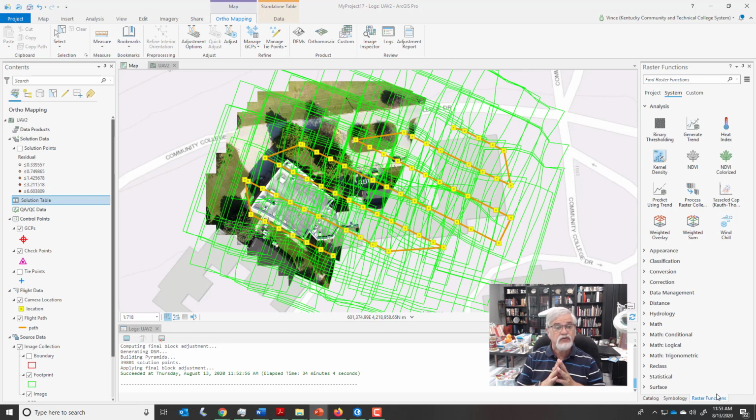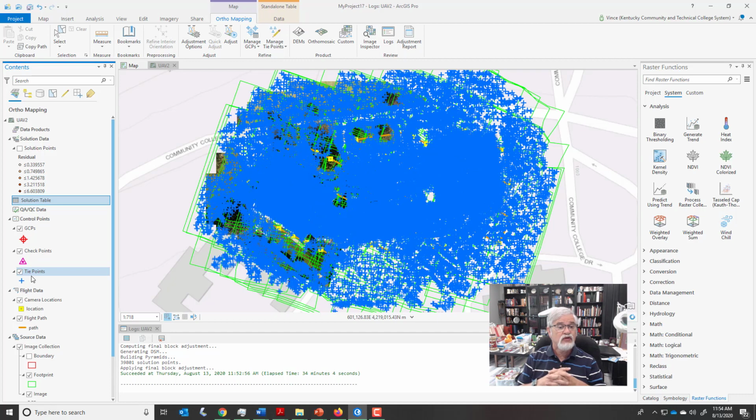Okay, the process has been completed. You can see it took nearly 34 minutes on doing this process. And if we come down here, we can turn on the tie points. These are the points that are common points on the different images. The reason we have common points is that we overlapped our flight path both side to side and front to back.